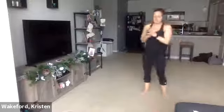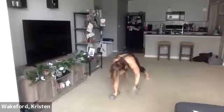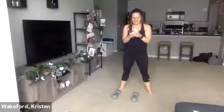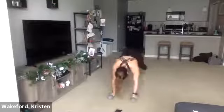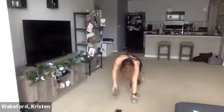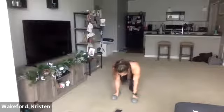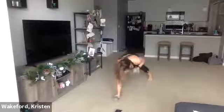Our last one — we're going to do dumbbell rows into plank jacks. You're going to need a plank. Go row, row, one plank jack. Option: go on your knees, just do the plank row without the plank jack. Here we go — three, two, one. Row, row, nice and warm. If you're struggling with balance, start with your feet wide. When you hit that plank jack, bring them in and then back out. Keeping those feet wider will give you more stability. One more. And relax.